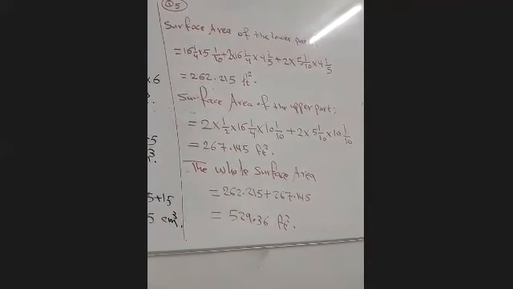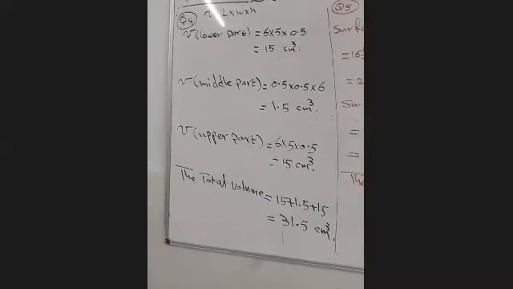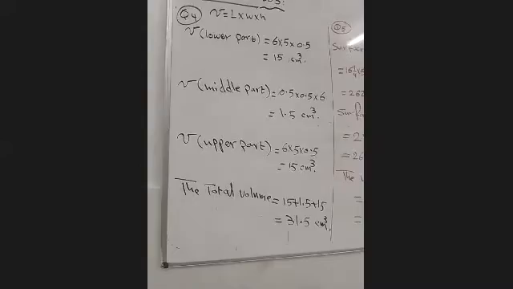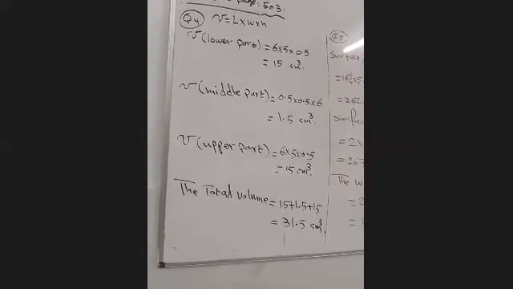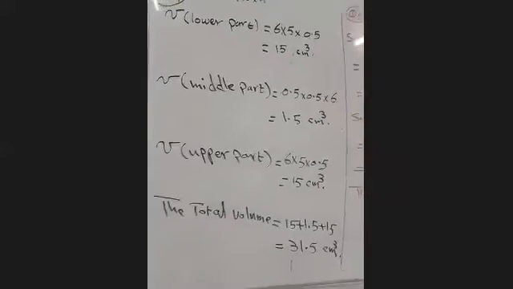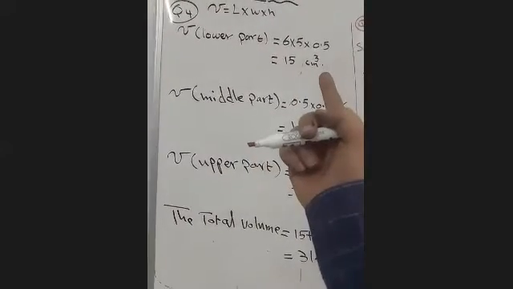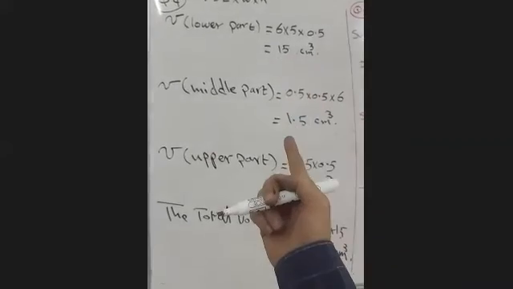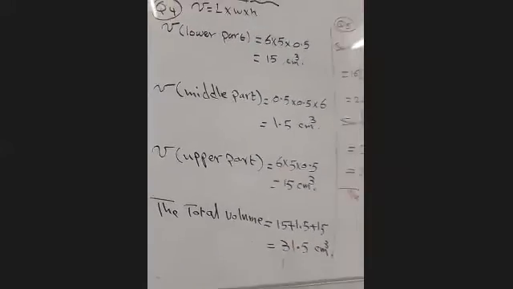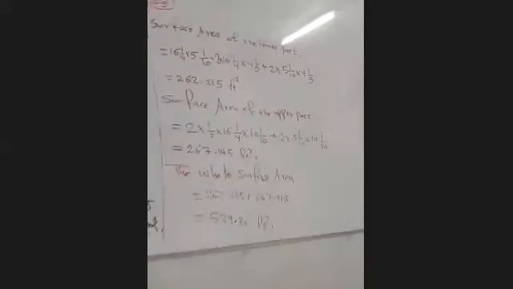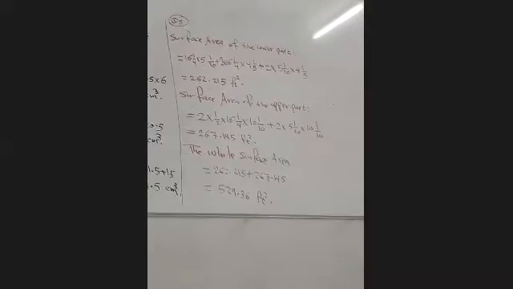Mister, why didn't you do question 4? You multiply by 2 for the lower part and the upper part. You can do it in one step only, because they are the same. Yes, you can. Look here. 2 multiply 15 is how much? 30. Plus 1.5, it will be 31.5. Exactly. Here I did some of them. When I have congruent faces, I multiply by 2 or 3, depending.